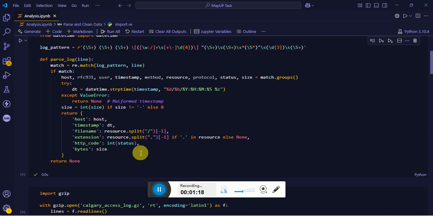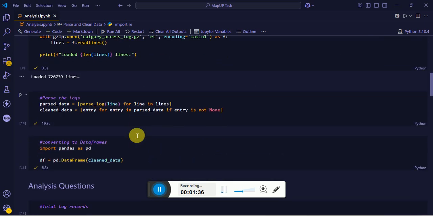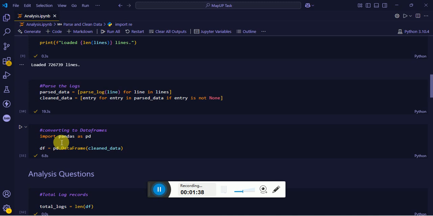Then I cleaned the data by parsing the timestamp into datetime objects, handling missing byte values and converting them to zero, extracting the file extension for later analysis, and removing malformed invalid entries. Finally, I converted the parsed data into a pandas DataFrame for analysis.